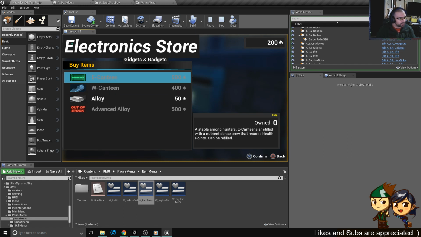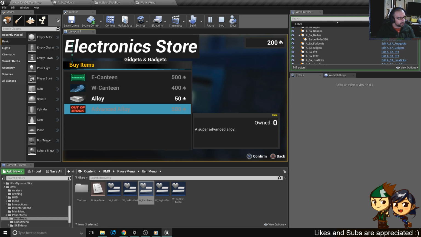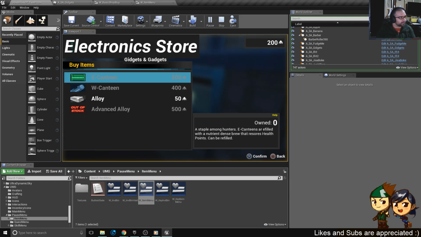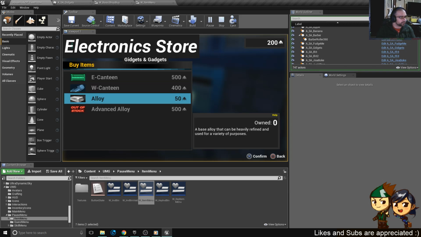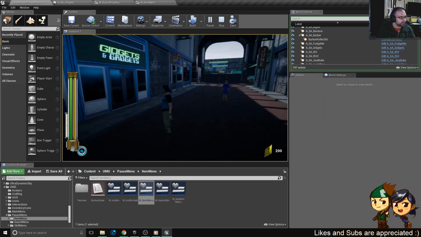I don't love the color. I think it could be a little bit darker for readability, but it's a nice little something to differentiate the stores from each other. Yeah, shopkeeper says bye, and then you get to leave.